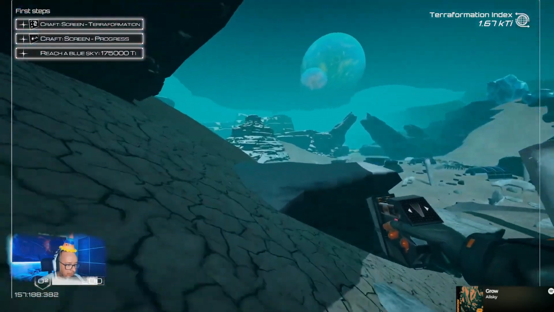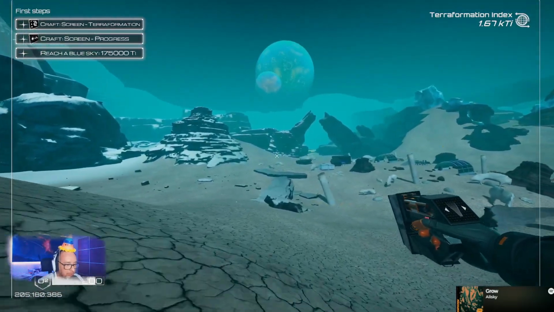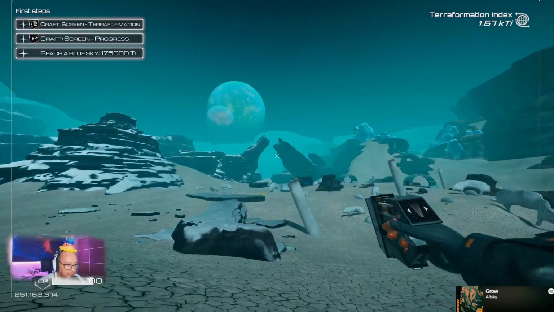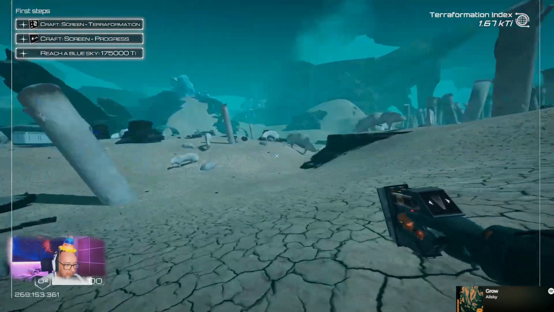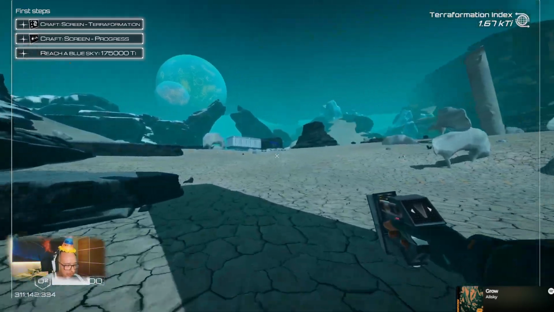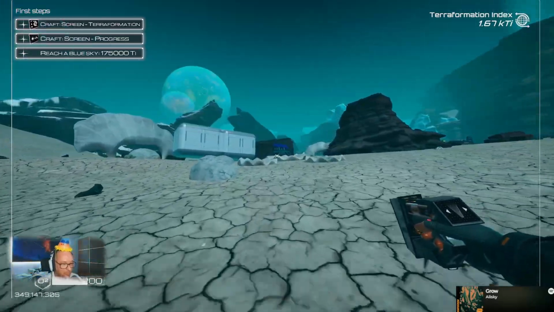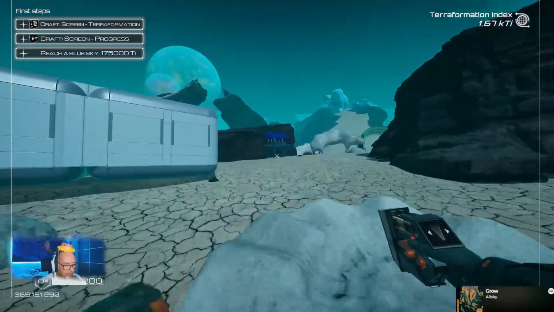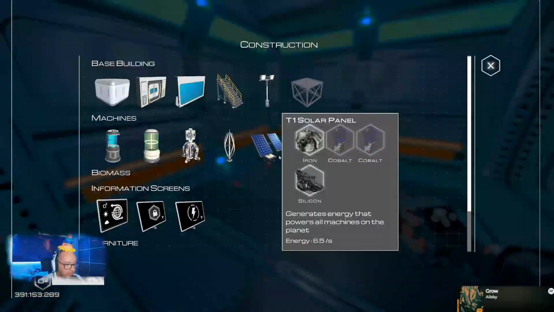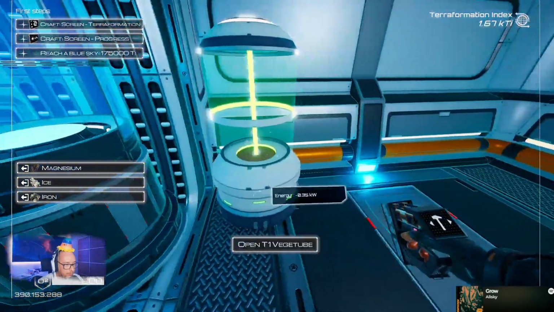So it's really cool. What you can see now is not even one fifth of the map, or one tenth of the map, I don't know. Because it's huge. It's absolutely huge. And you slowly build up to better gear and better housing and increased terraforming, stuff like that. But that makes sense, right?